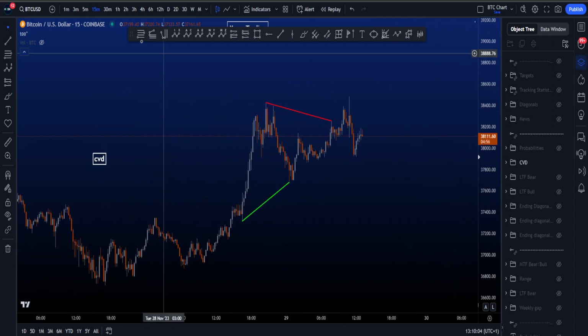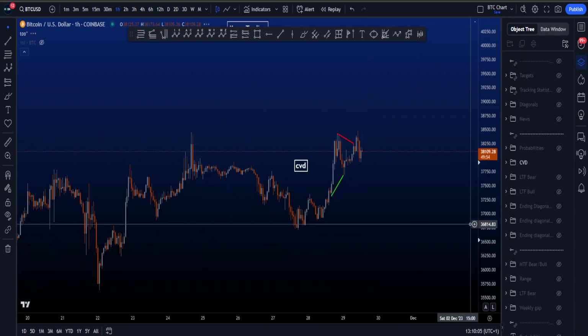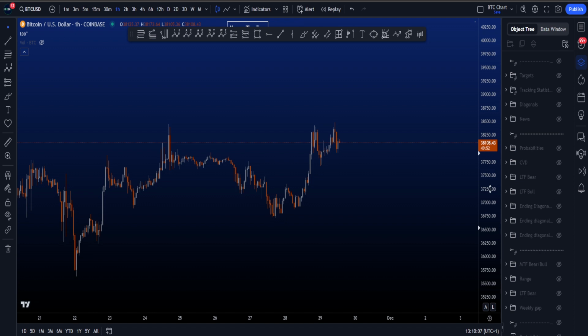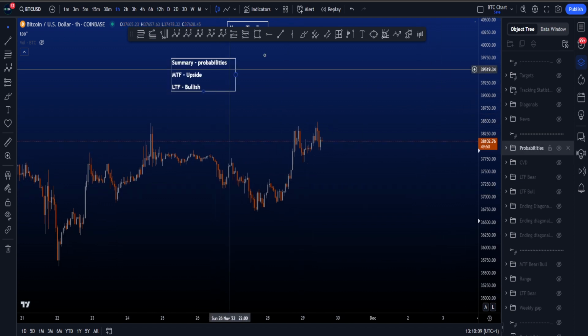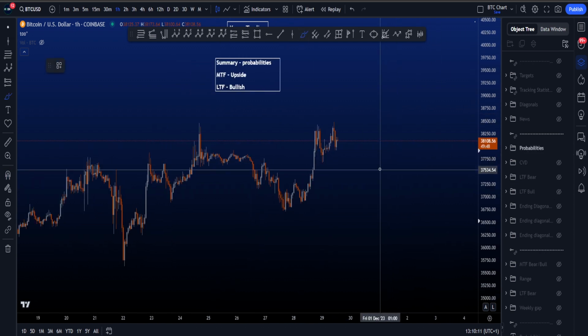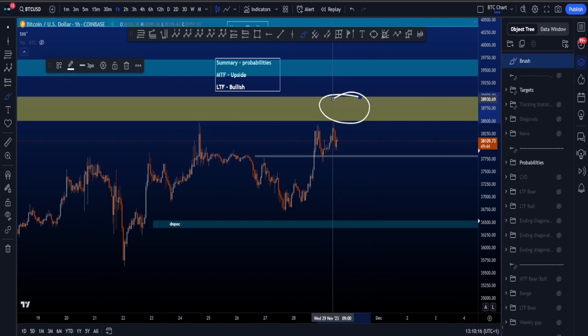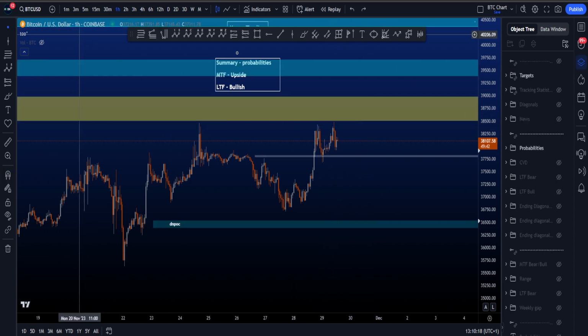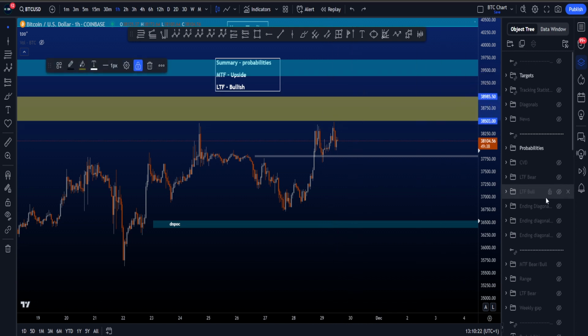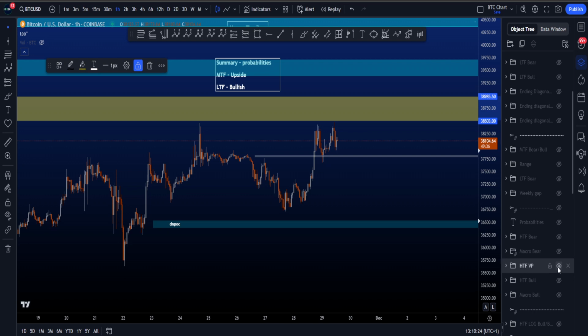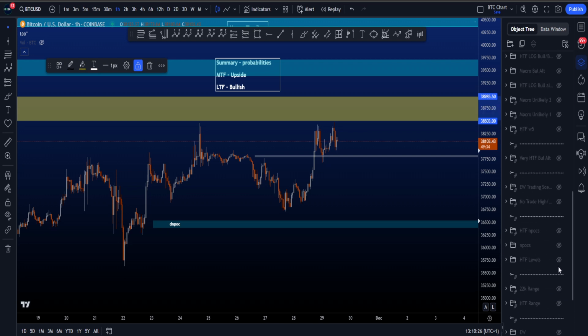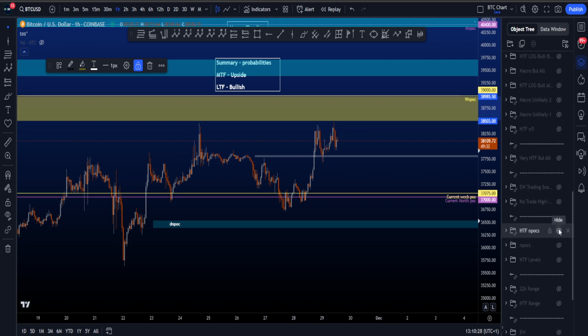Now, if we then finally look at the probabilities of the different scenarios, then what we are looking for over here is price to still move towards the upside, both on the medium time frame as well as on the low time frame. We have the target box over here, which, oh my, we still did not touch. I can't believe 38.5k to 39k, where we have that very important point of control at 38.7, and we have the weekly naked point of control at 39k, right?